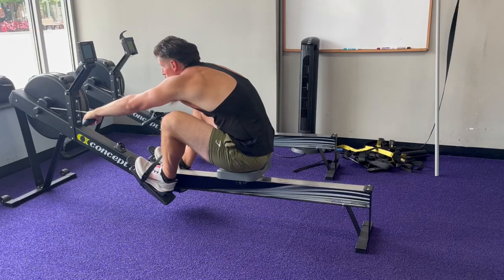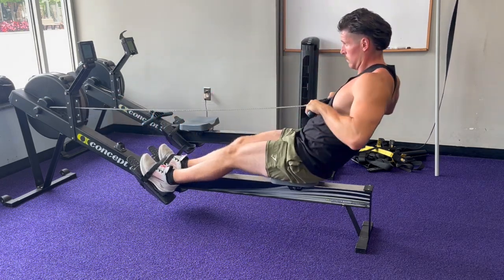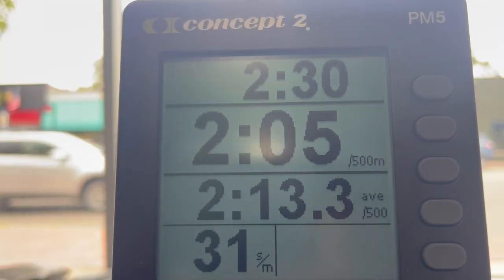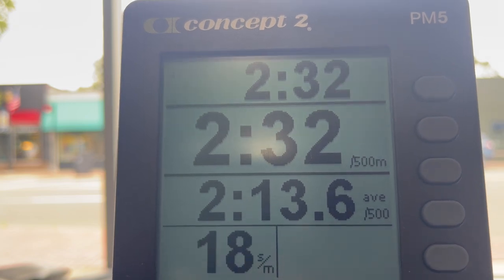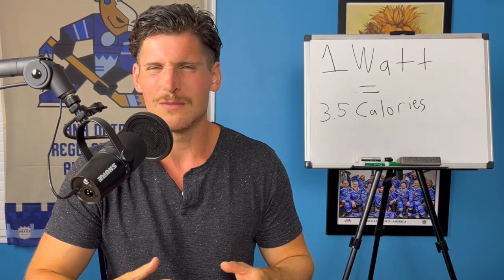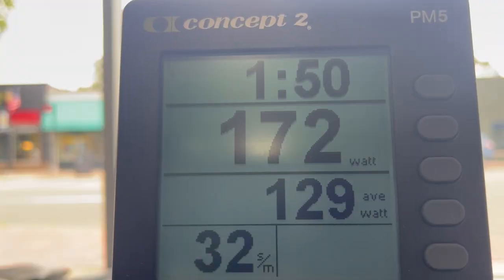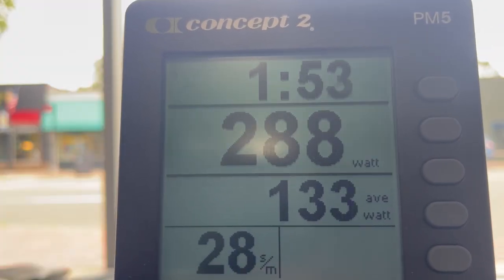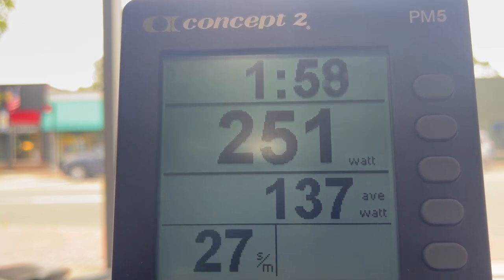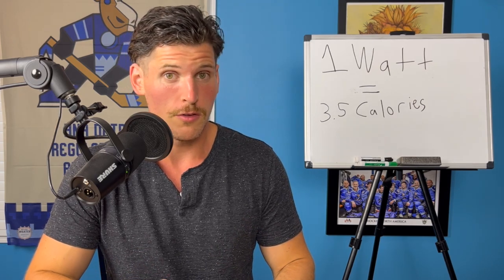Now, for people that are really trying to maximize their lung capacity, the Concept 2 rower is actually pretty nice for that, but I still actually think there's better machines out there that are going to achieve this in a much more efficient way. And the truth of the matter is, unless you're trying to actually get really good at rowing, the Concept 2 rower doesn't really translate well to basically any other activity. And the amount of force you need to actually get the high wattage out of the Concept 2 rower, you almost certainly have to already be someone who's lifting heavy weights, especially in the row or the pull-up, to even be able to generate the type of force that's giving you that calorie burn in the first place. I don't think you're going to get there using the rower on its own.